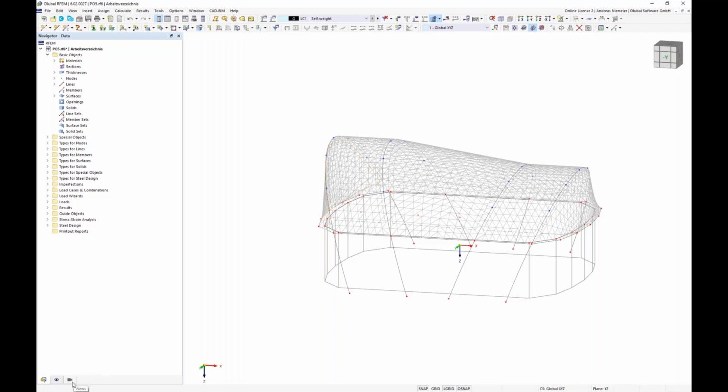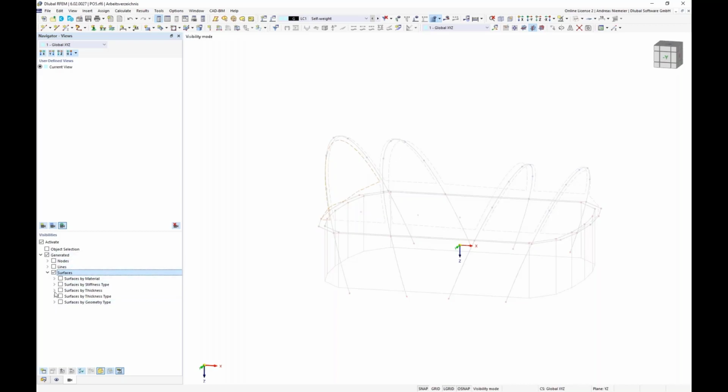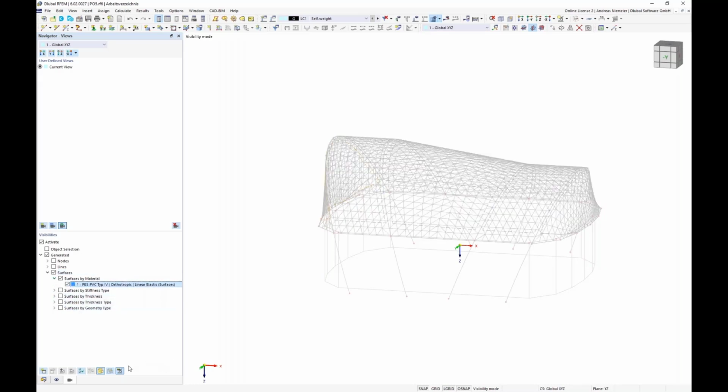Let's say the first boundary condition is the support. Let's select here the surfaces with, for example, the membrane material, and display here also the connected elements.